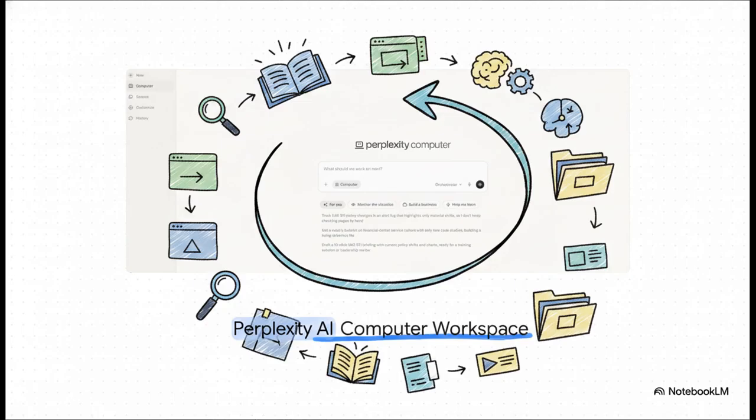Its computer workspace goes way beyond a standard chat interface. It is a dedicated AI-assisted environment engineered specifically for complex research. When you ask a question, it actively scours the live web, analyzes multiple references, and generates a synthesized answer backed entirely by live clickable citations. By organizing projects into spaces, it becomes the ultimate tool for verified information retrieval.